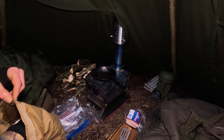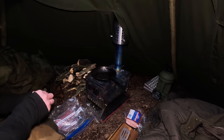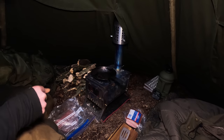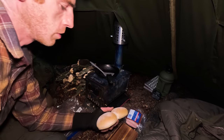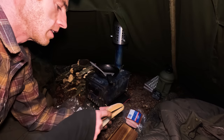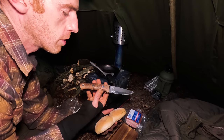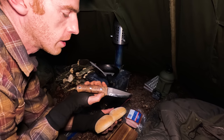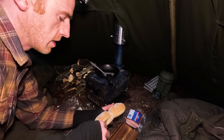I'm just gonna grab out of here a tiny bit of oil, just for the burgers. Don't need much. I've also got my little seasoning kit, salt, pepper, all of the good bits. So I've got two amazing bread buns here from the bakers. I'm just gonna cut into these. I'm using the Fiered Wood Evo Pro. I got this made by Josh from Fiered Wood. Beautiful, beautiful knife. And York Knife, Luke, really kindly engraved my logo on there. So this is the first time it's out on a trip. You can see just how sharp it is.